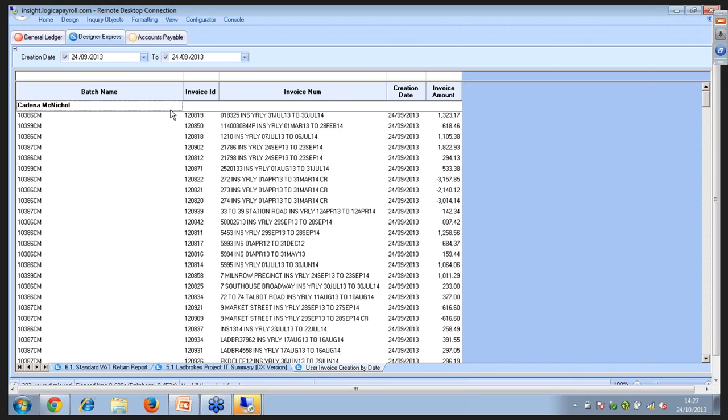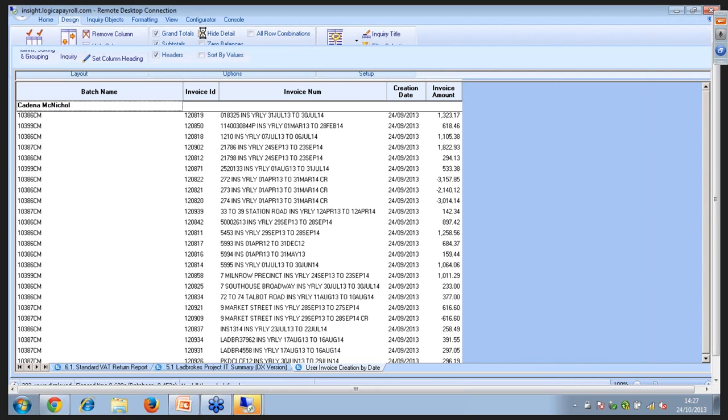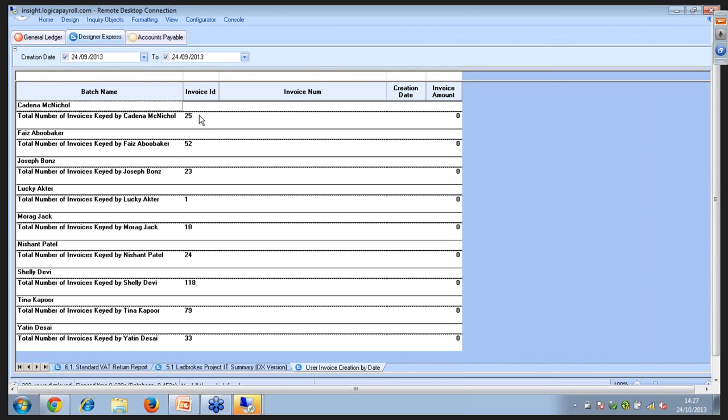I struggle immensely to do this in any Oracle reporting tool. So we were able to run out and see how many invoices were keyed on whatever date range you want to choose. And not only that, which is what I like, you don't have to have multiple reports. What you can actually do is this high detail function. If I just want to see at a very summary level the number of invoices keyed, very quickly I can now see who's keyed an invoice, how many they've keyed, and what date range I want to choose. So it wasn't just about pulling transactions out or always getting what the accountants like to do, get the pound sign out there. You can also build some KPIs and really understand who's doing what and what is happening in the system.